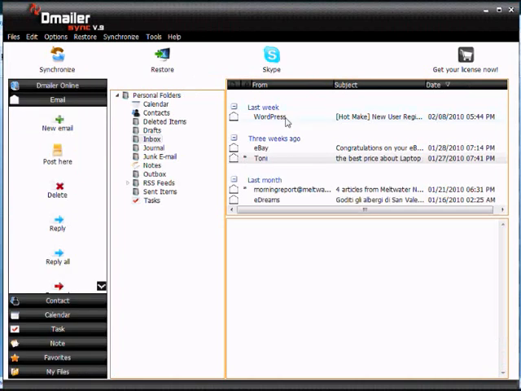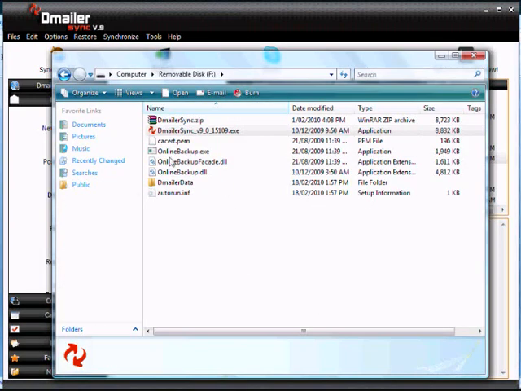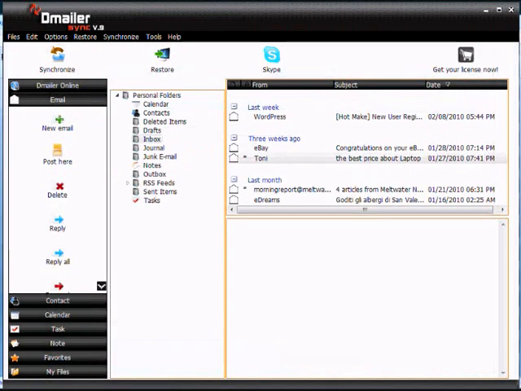Okay, so just to summarize from here, we've synchronized our Outlook and everything's away on our key. Now, when we want to use this again, we simply plug our USB key in, launch Demailer Sync, and that will also resynchronize with our current Outlook. So if we do that again on our computer, any emails you've sent or edited or changed or calendar appointments you've added while you're on the road, or anything else that you've done to Outlook on your computer, such as create new emails or maybe you receive some, they will both be synchronized between this portable copy and your actual Outlook.